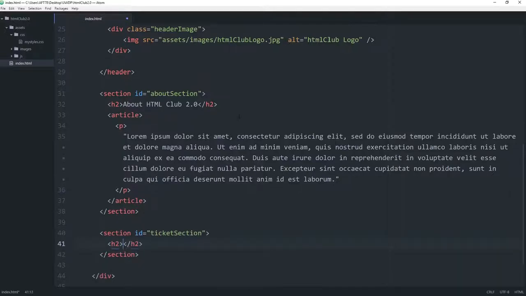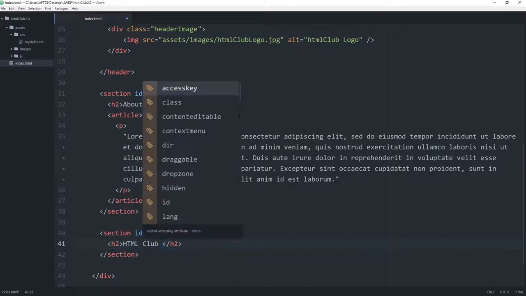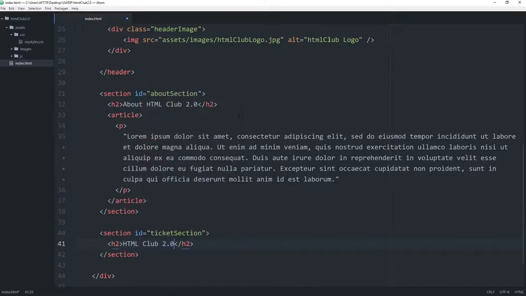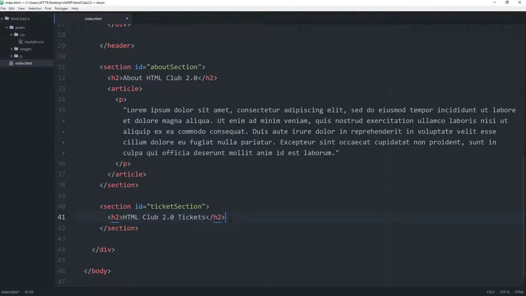And this heading 2 is going to be tickets. HTML Club 2.0 tickets. All right, and then we'll add another article in here as well, and I'll just add that filler text in there as well. So Control C, Control V.